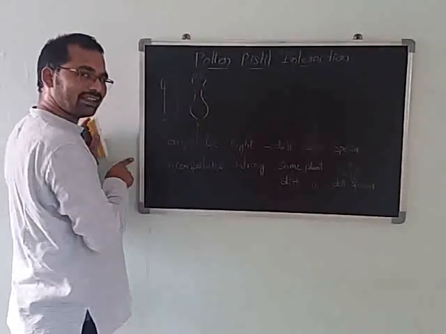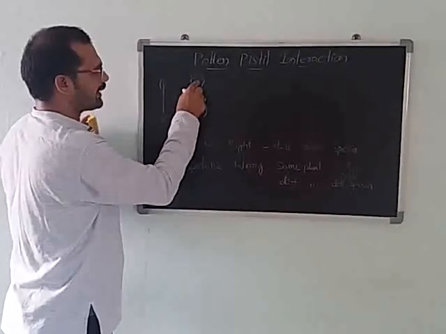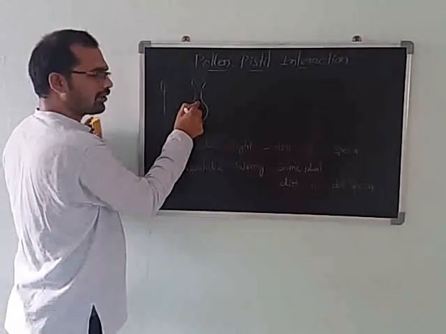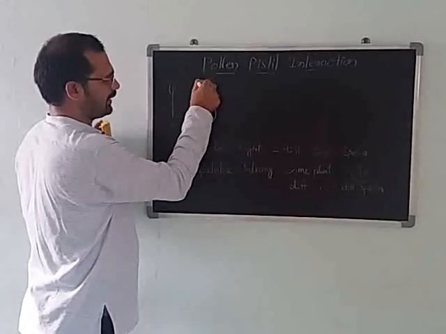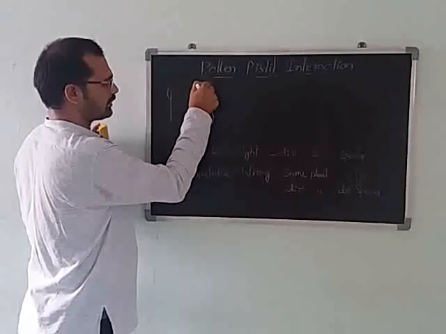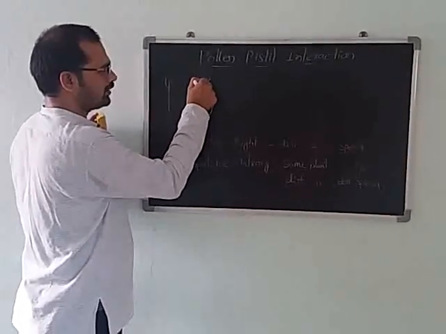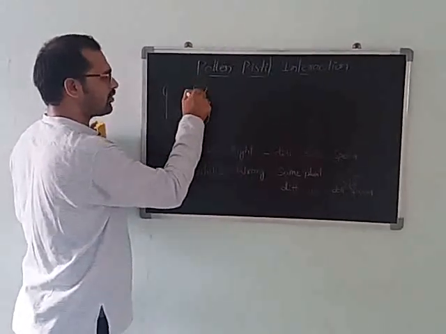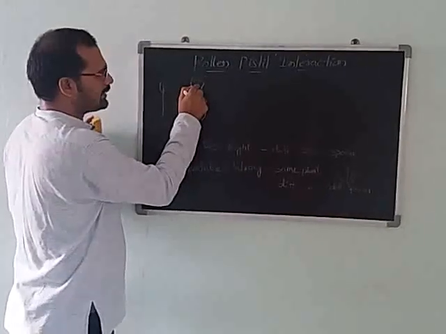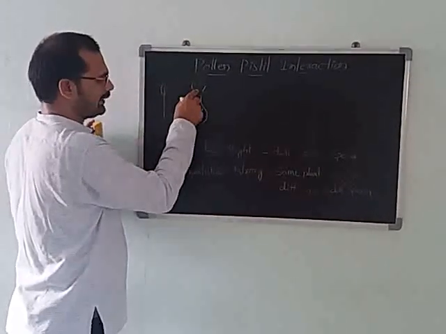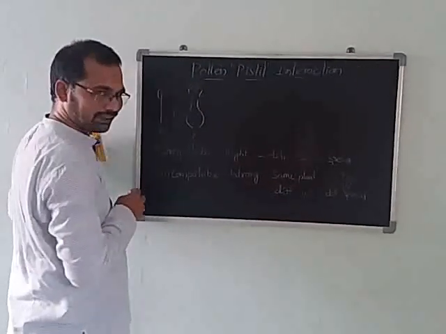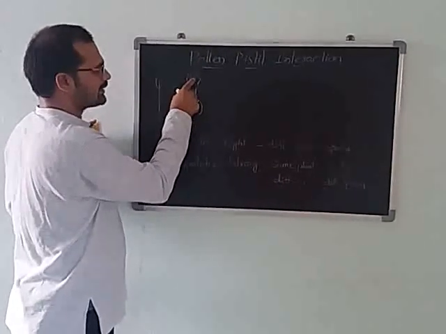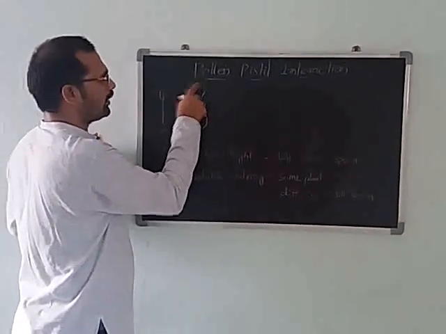How is it recognized? Due to chemical interactions. Some chemical compounds are present in the pollen grain, in the outer exine part of the pollen grain, and some chemical compounds are present in the pistil. These two chemical compounds recognize whether it is the wrong type or the right type. If it is the wrong type, it inhibits the germination of the pollen grain. If it is the right type of pollen grain, it encourages and promotes the germination of the pollen grain.